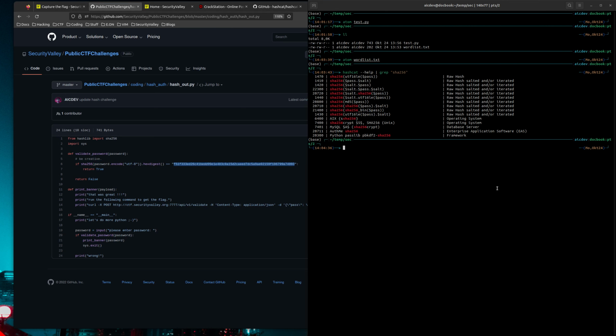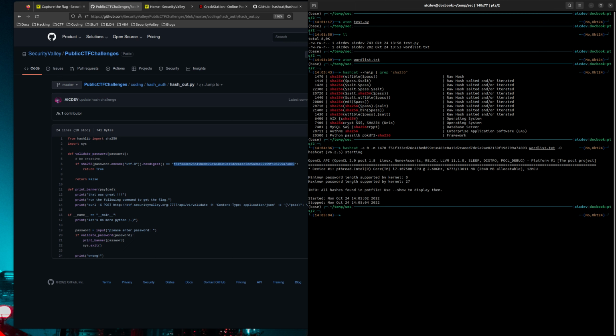Then we need to copy and paste the hash, and run hashcat with a mode of 1470, then pass the hash, and then specify the word list, and let's see what hashcat says about our hash. If you see that kind of message, that means it has already cracked the hash. So I simply need to use the show command here, and behind that hash we see the specific plain text. That is the way you usually break a hash.